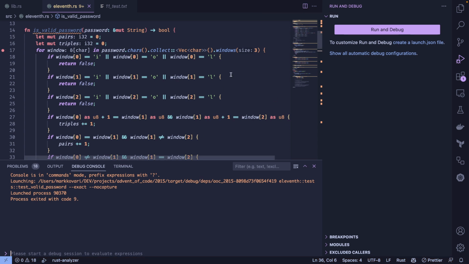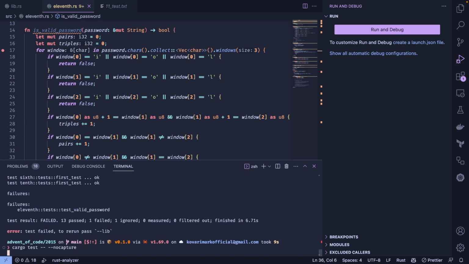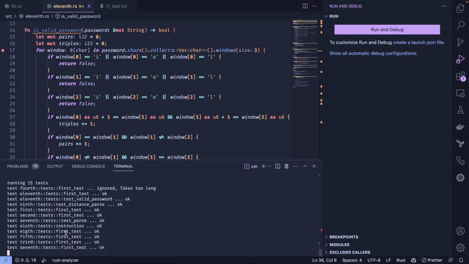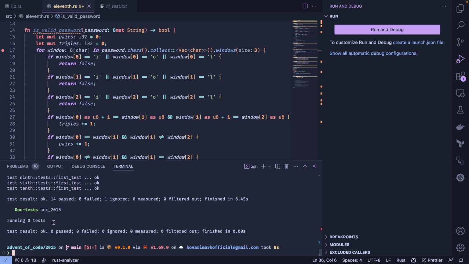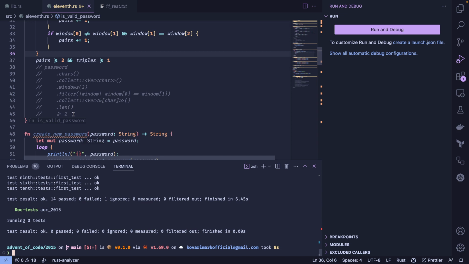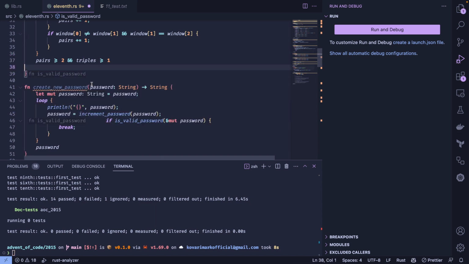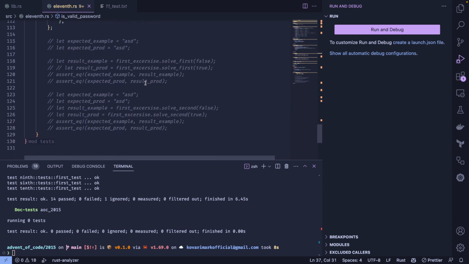Let's rerun this thing, I mean the whole test. Magic, and fingers crossed that it should be okay. Okay, it is okay. Looking good, and hopefully it won't take that long to be evaluated.